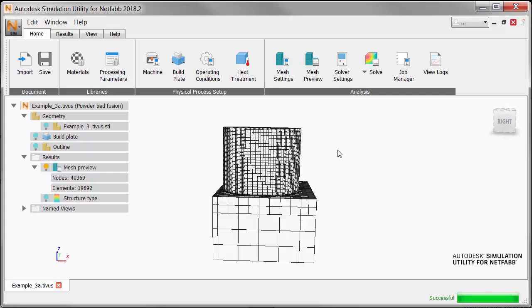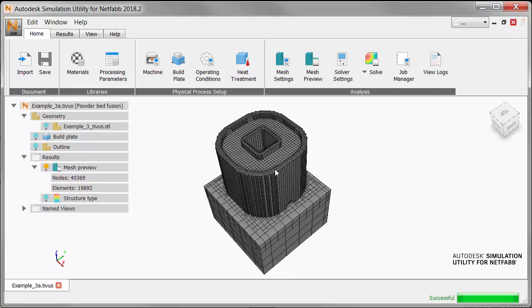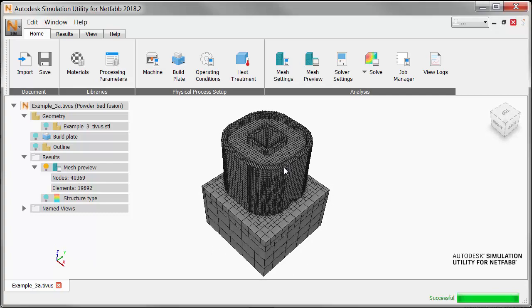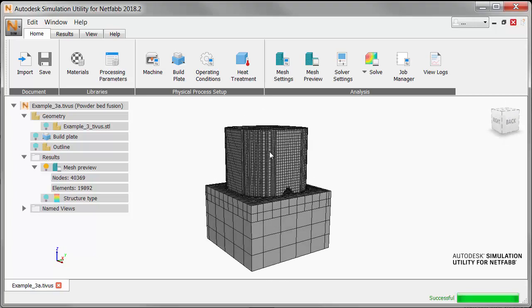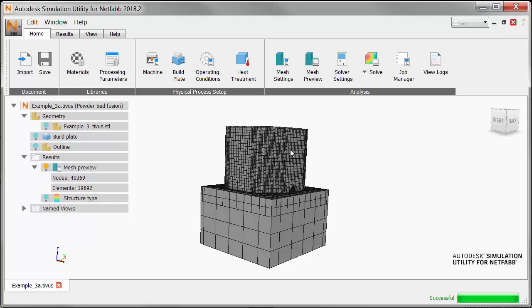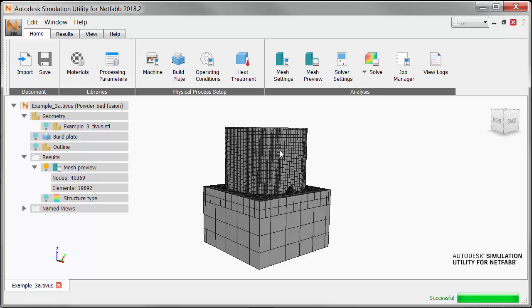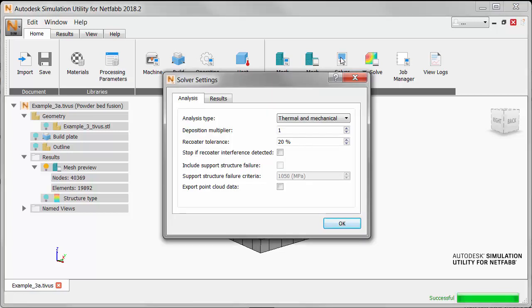So the system has consulted the PRM file and generated a proposed voxel mesh on that basis. Note that the element size in the mesh varies with the need for detail. Small voxels where the part has fine details, such as curves and edges, but larger voxels in flat areas, and especially in the build plate, away from contact with the part. Seeing this mesh gives us an opportunity to look for any mesh errors that could affect the simulation. And no errors are visible here.